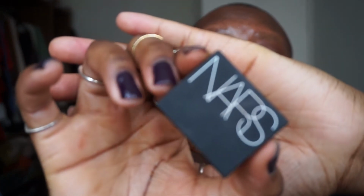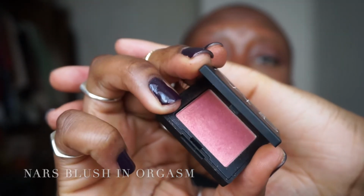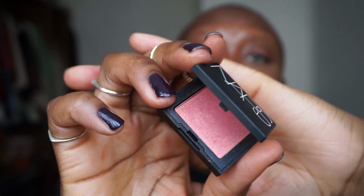This is unconventional, but I like using this blush by NARS as a highlight. It is Orgasm, which is like, what's the word, it's their iconic cult product, and I just get the travel size because I use it as highlight, not blush. And I actually, no, before that I'm gonna put on some blush first and then put the highlight on top because that's the correct steps to do.